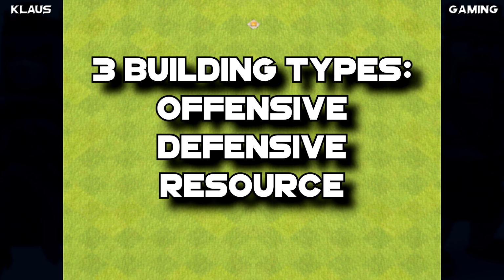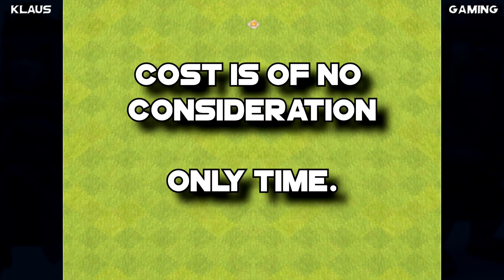First, it's important to note that there are 3 different types of buildings in your village: offensive, defensive, and resource-based. We will be comparing them to each other during the first half of this guide, then finishing with all of them combined at the end. And second, we will be ignoring upgrade costs in our considerations and only including building times. This is following the thought process of building the strongest base as fast as possible.